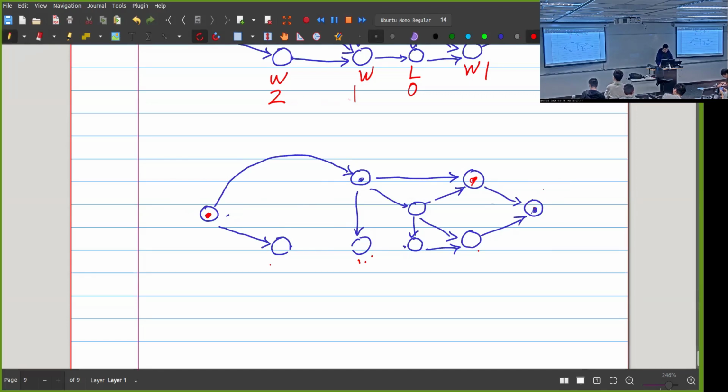So the number corresponding to this one is 0. This one only has an edge to 0, so it's 1. This one is 1. This one has only an edge to 1, so it's 0. So remember, it's mex. It's the minimum number that does not appear in your successors. So here 0 and 1 appear, so this is 2. Here 1 and 2 appear, but 0 itself doesn't appear, so this is 0. Oh, sorry, no. This one is 0, so 0, 1, and 2 appear, so this is 3. Here it's a dead end, so it's a 0. 0 and 3 appear, so this is a 1.